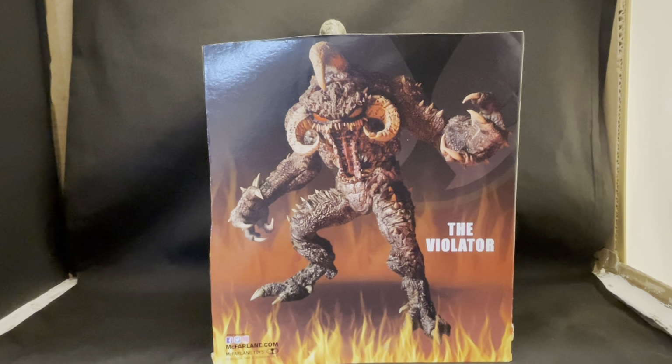over 50 Spawn figures from back in the 90s and 2000s, and then they stopped making Spawn for a long time, and it's been very exciting the last couple of years with some of the newer figures that were coming out. And when this latest wave was announced, I was all in, and all the figures have looked great.